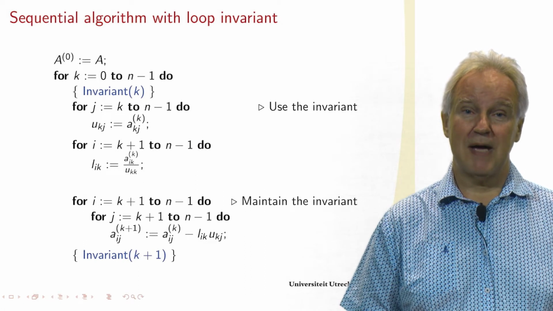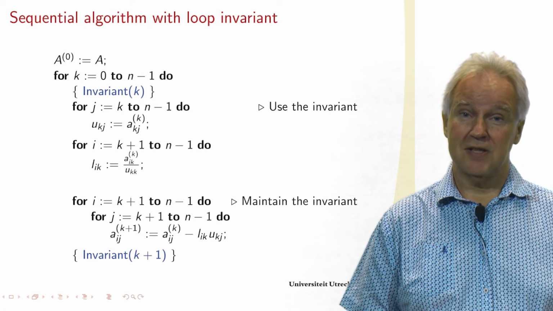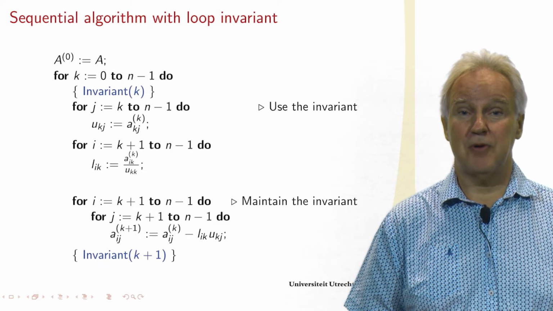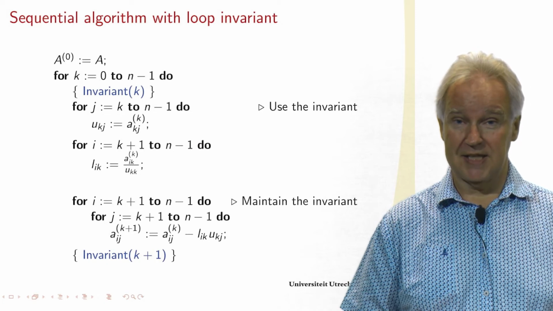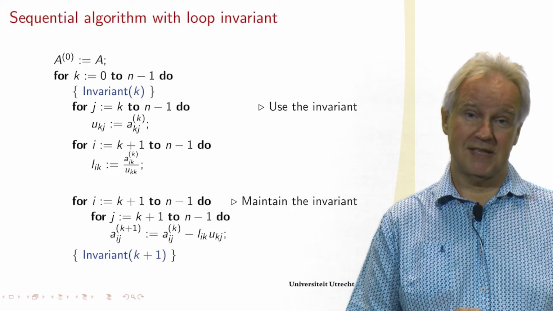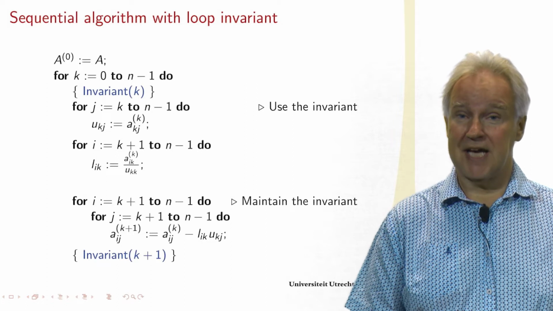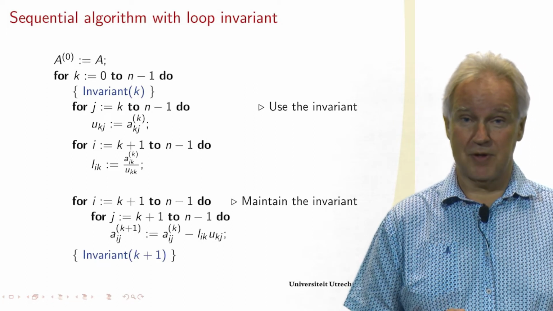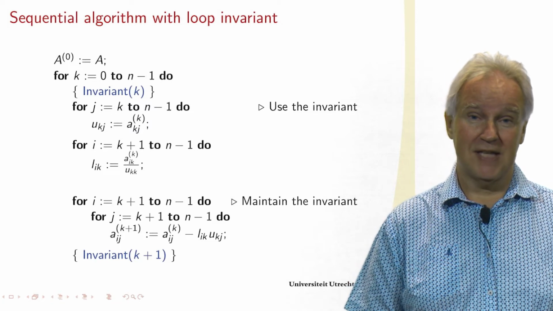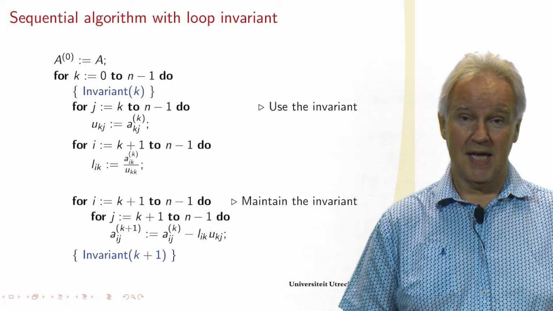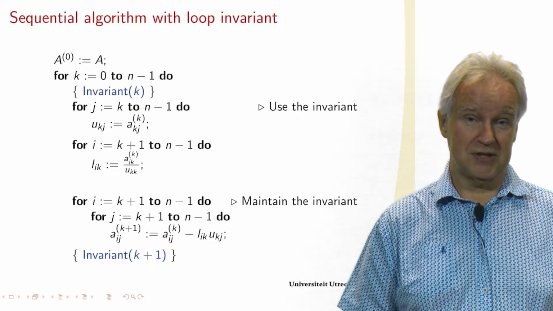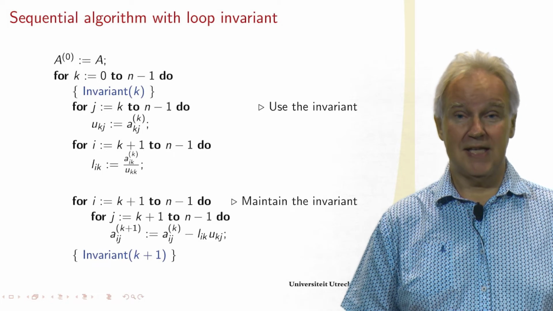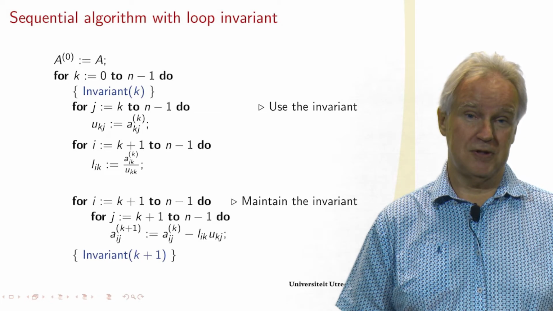So that's why we subtract an extra term, the kth term, from the values aij in the part that is still relevant, and that's actually only for the lower bottom corner of the matrix. So for i and j larger than k. And if we do that, we establish the invariant for the value k plus 1. And then we increment k and we do the next iteration.